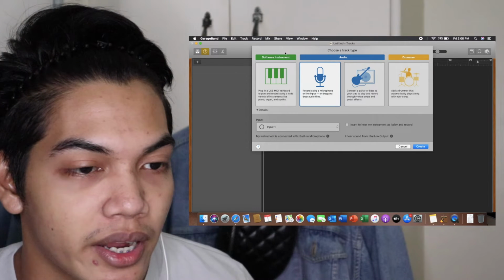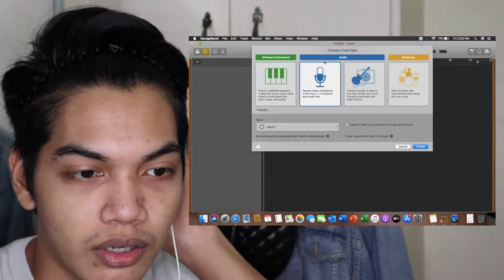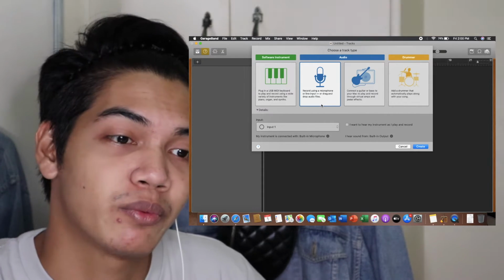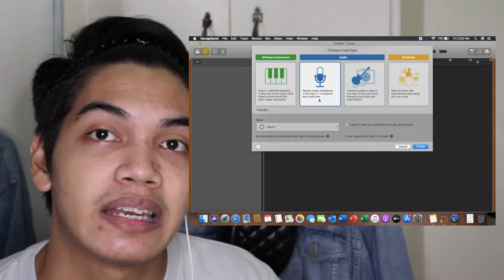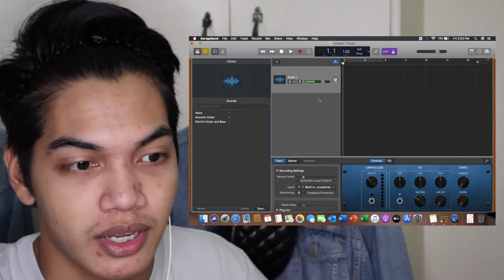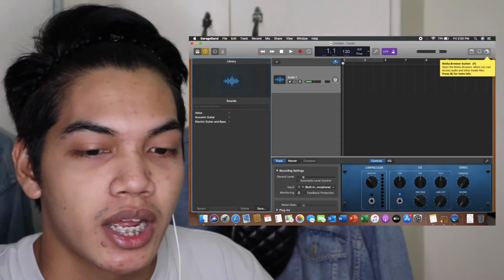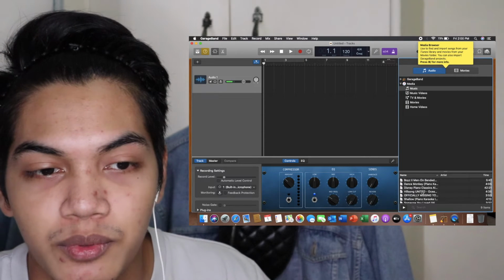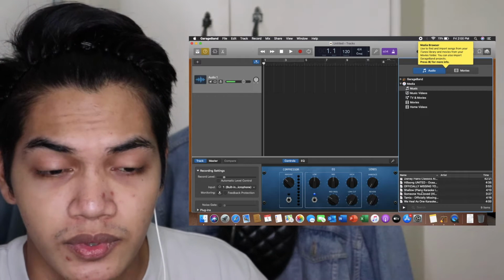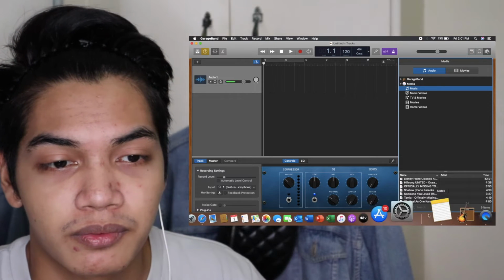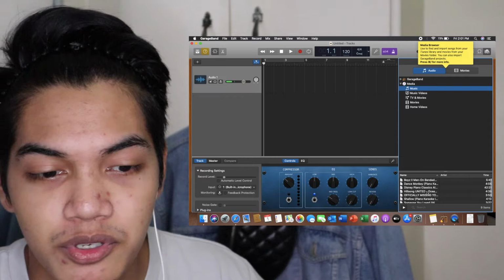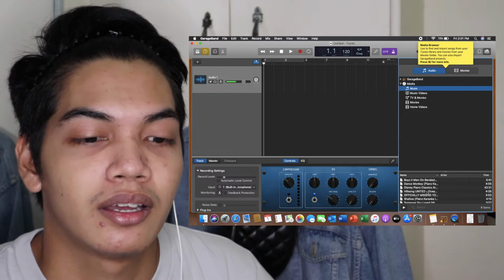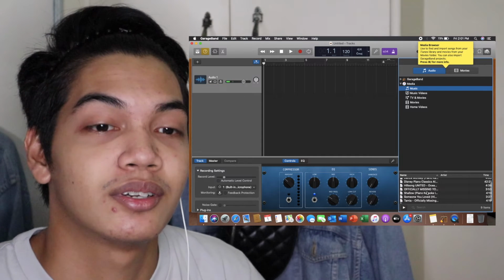It will show you this track. You can use a software instrument, also audio drummer. Since I do not have any musical instrument to record with me, at hindi rin ako marunong mag-play ng any musical instrument, I will just choose record using a microphone. And here, click nyo lang tong media button, and then it will show you your medias. So punta ka lang sa music, and then andito yung mga music mo. If may mga instrumental ka or karaoke na dinownload from the net, lalabas rin siya dito.